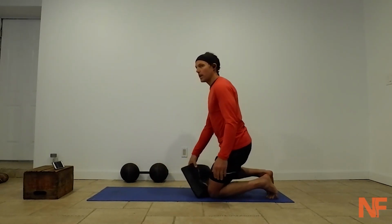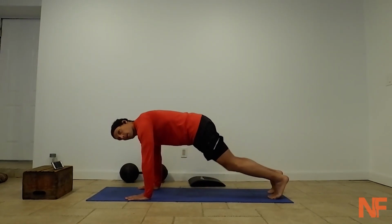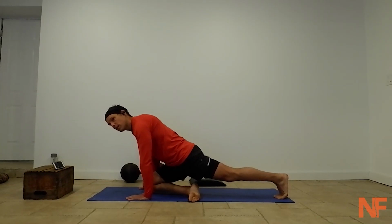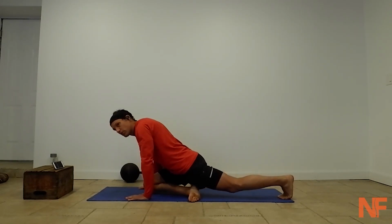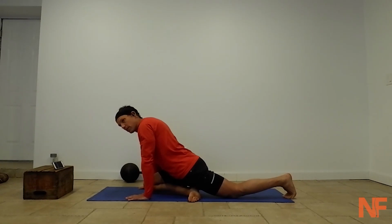Now, we're going to go into a plank to finish this hip opener up. Let's go into a plank. Let's bring your right knee and place it right between your hands. Now, push your left hip bone, the front of your left hip bone, push it towards your right heel. Good. Squishing it down. All right, let's bring those shoulder blades down and together, down the mid-back.